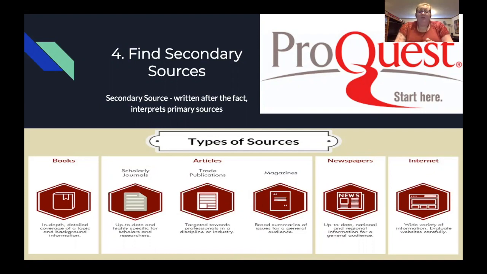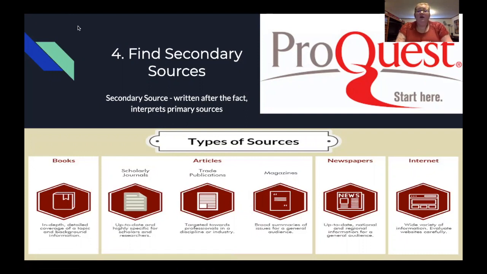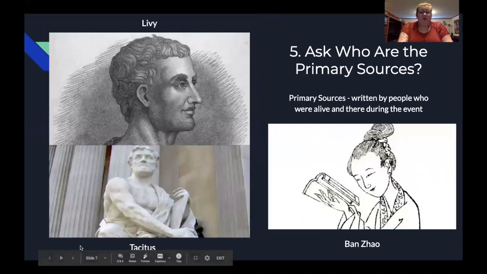For these sources, you'll have to have 3 to 5 of them. You'll also have to have 3 to 5 for the tertiary sources as well. There are a bunch of databases that you can use. For example, underneath me right now, there's actually ProQuest. That's probably one of the bigger ones. Otherwise, you can look online. There's a bunch of databases available to you.